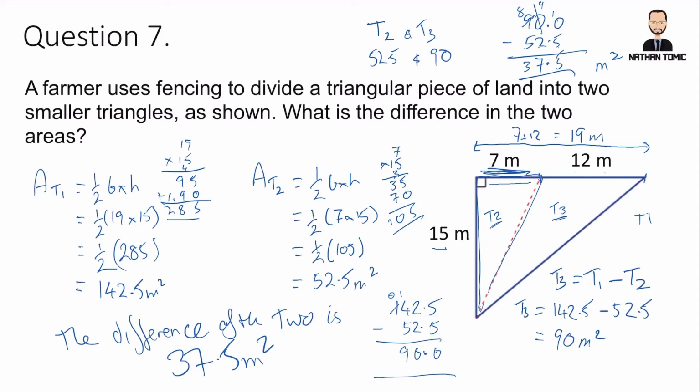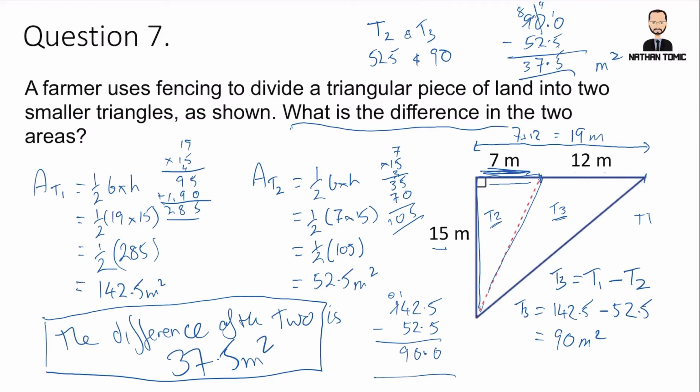Now that's a perfect example, and I can pretend that I did that deliberately, I certainly didn't, of thinking that you've answered the question because you've done all this great work, and then writing it out and realizing that you didn't actually answer it. So always read your question really, really carefully. It wanted the difference in the two areas, this area that we're calling T2 and T3. We needed to find the big triangle to work out the rest of it, but we actually ended up having to do this part up here, the difference between T2 and T3. So that actually had quite a bit to it, didn't it? Quite a bit on the screen there. Hopefully that made sense. You might want to watch this one back a couple of times to really get what we did, maybe.